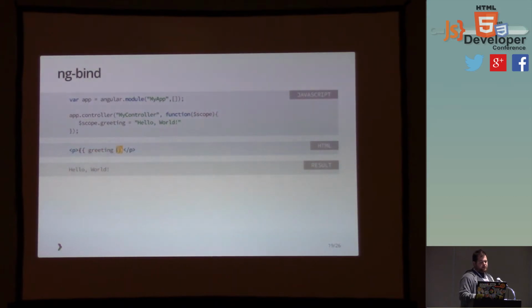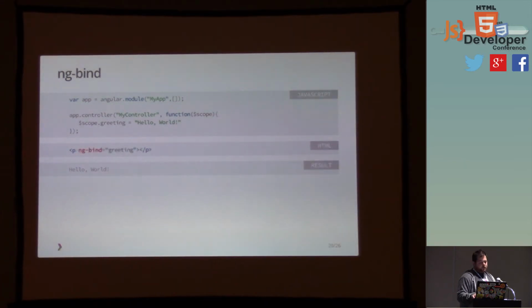Angular does this because it's very similar in other templating frameworks, and you can control what this parameter is. For this demonstration, I'm actually using a different curly brace syntax so that it doesn't actually bind these. You can customize that binding.